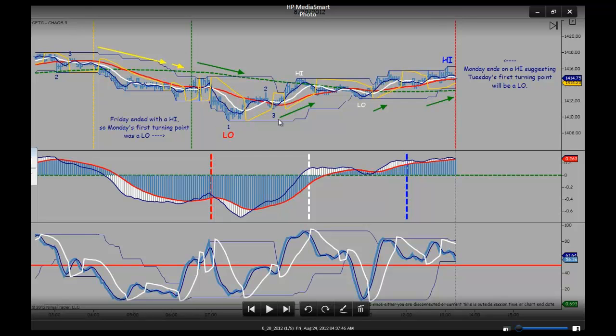We ended up with a 1, 2, 3 bottom formation that led to what at first looked like it was going to be a transitional move, but then we hit resistance at the trend-defining moving average and drifted on down. At this point, however, we knew there was a pretty good chance it was going to go higher because even though our price had not gone above the green dash line, our MACD was sitting above zero here, and our stochastic was very oversold. So when this thing turned bullish, we got long and stopped out here, and then one more long trade before the day was out.